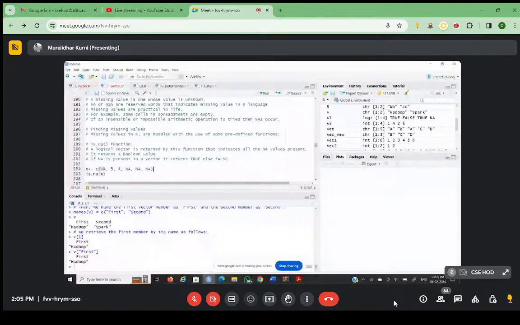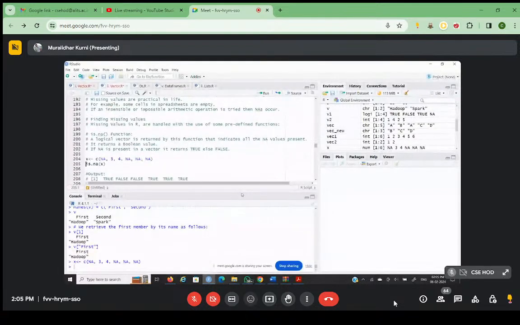Let me create a vector with some elements known and some elements unknown. See here what happens. The vector is created, the vector is ready. Let me say is.na, and in the brackets I give the name of the vector.